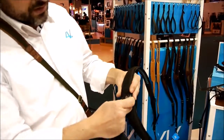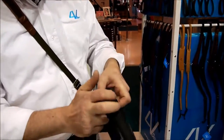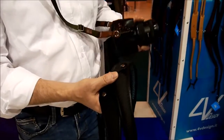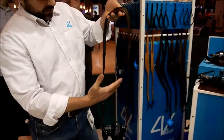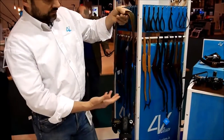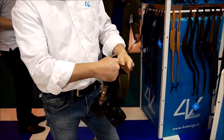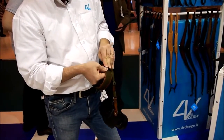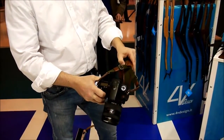You may wonder what the use of this flap is — it's a question we get very often, and it's another innovation that shows how attentive we are in the development of our products. Basically, since this strap can extend very long — which is an important part of this product — in case you want to store it in your bag or put it on a tripod, you can just use the flap to shorten the strap and have a much neater, more comfortable setup to put away.